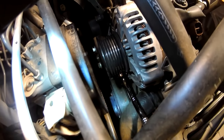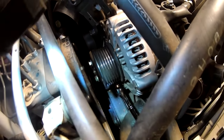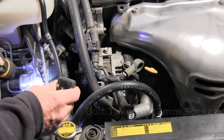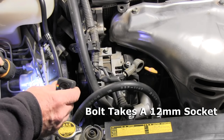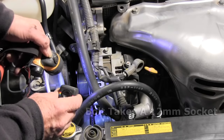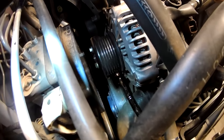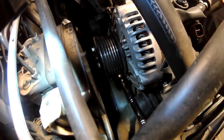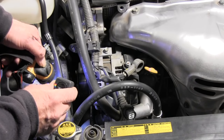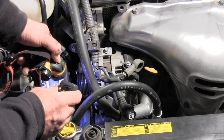I'm going to try and give you a shot of what I'm dealing with — there is a bolt underneath the alternator that's very difficult to get to. I've been working on it for maybe 45 minutes now, and I finally got a ratchet on it. See the ratchet right there — I'm shining my light on it up underneath there. I've got it loosened up now and I'm going to continue to loosen it and get that bolt out of there. It is not easy to get to.